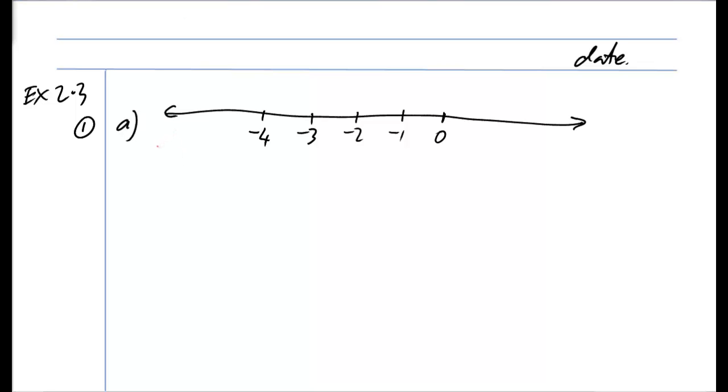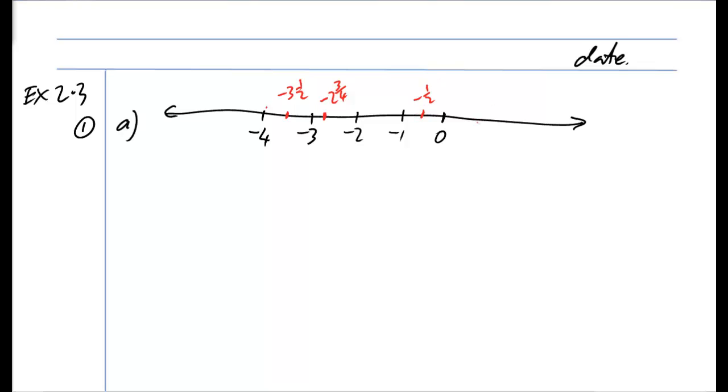Alright, negative 3.5 on a number line. There's negative 3, there's negative 4. So negative 3.5 would be here, so put a little mark. That'll be negative 3.5. Negative 2.75, well there's negative 2. Negative 3/4 would be about there, so put a little mark. Negative 2.75. Negative 1/2, here's 0, negative 1/2 about here.